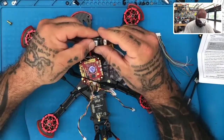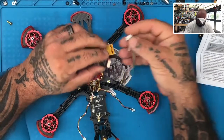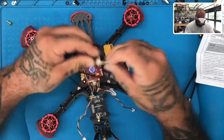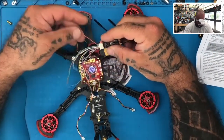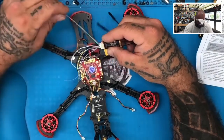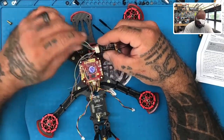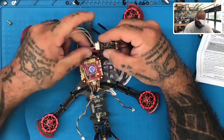All right, so this is gonna be connection one right here. It says CON1, and here's my connection one, which is labeled here. So we're gonna go ahead and plug this in. Let me make sure I get this right. Yep, it should be just like this. There we go. Now if you look at the wiring colors here, we have a red, and then we have green for S port, okay? And then we have S bus in, which we will not be using, and then we have S bus out, which is what we will be using, that's a gray wire. And then we are going to use just our ground, I guess, really.